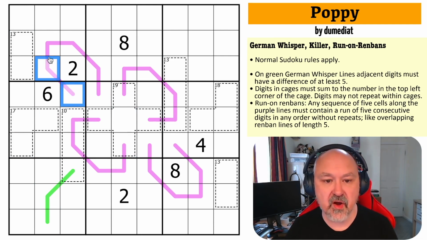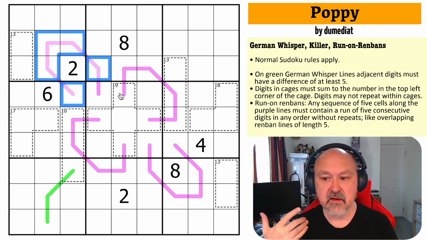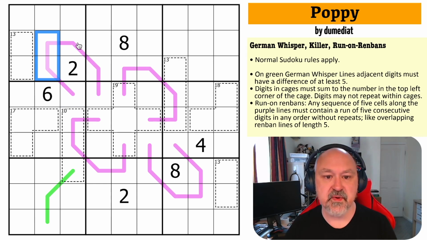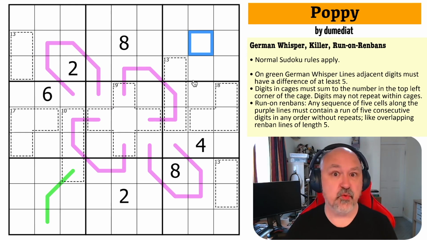And then these purple lines aren't normal renban lines. These are what are called run-on-Renbans. Any sequence of 5 cells along those renbans will contain a set of non-overlapping digits, but it's every sequence of 5 digits along this renban. So that will be a set of 5 consecutive non-repeating digits in any order. That's the maximum length of that line. I don't know if there's any others longer, but that's the way run-on-Renbans work. If you get long run-on-Renbans, there's some really weird stuff going on.